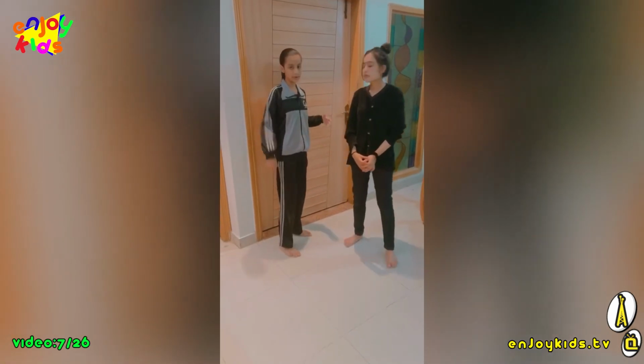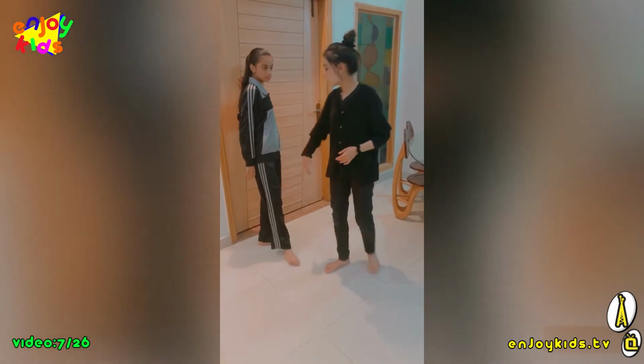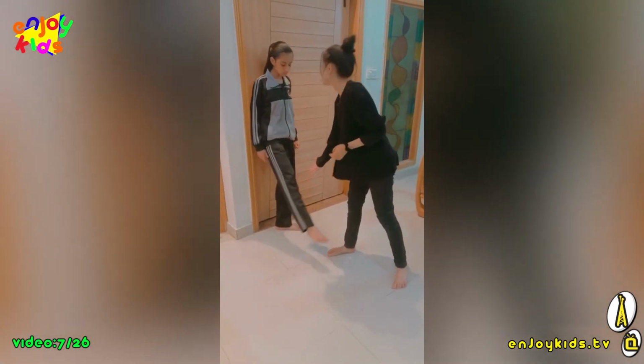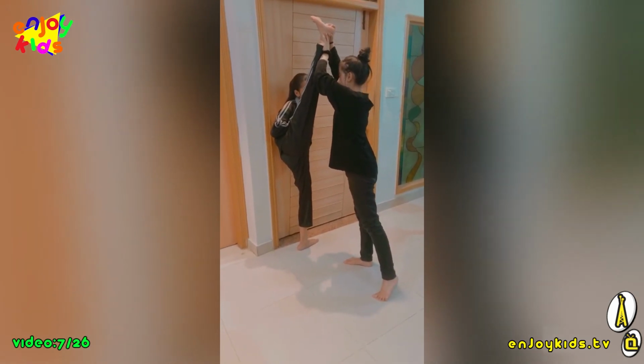So my sister will help. This is an initial process. You're going to improve at stretching your legs day by day. You're not going to do it in one day. It will take some time. But initially you will come to the position. You'll be like Aleeza the way she is doing. 1, 2, 3, 4, 5, 6, 7, 8, 9, 10.